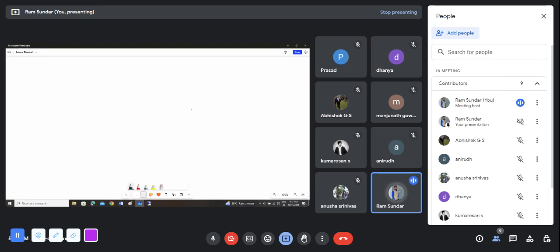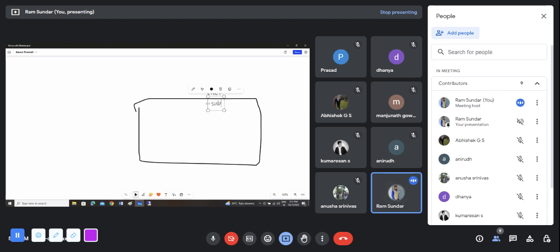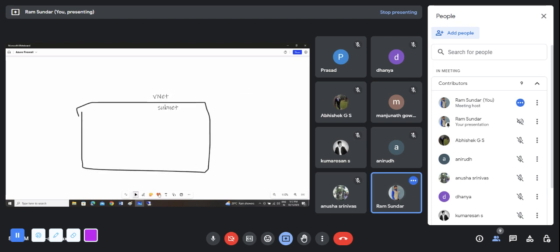Again, I'll go with a simple diagram. This is our VNet, and this is our subnet, and the firewall will be placed on top of our VNet.